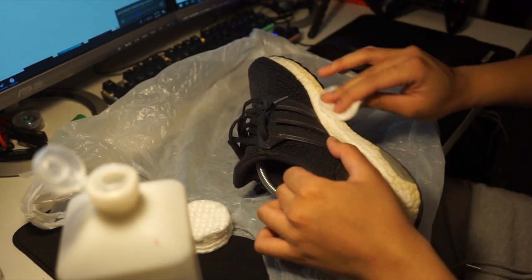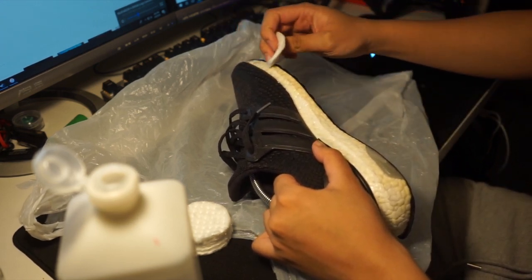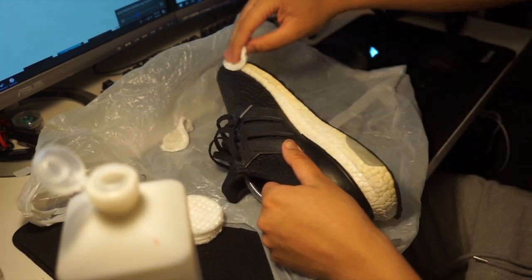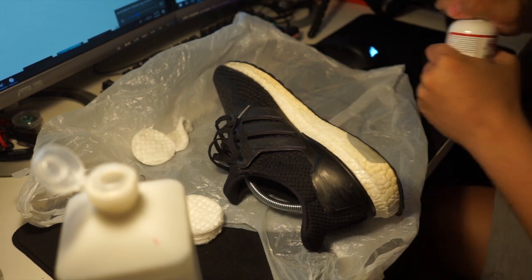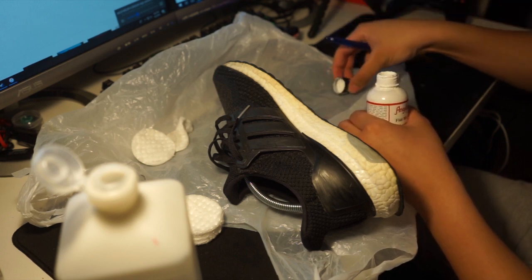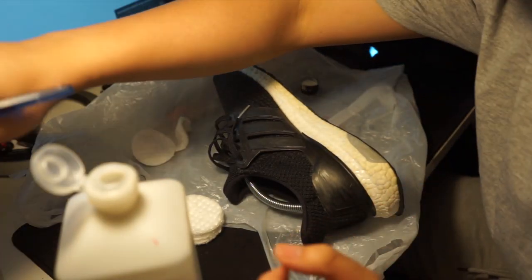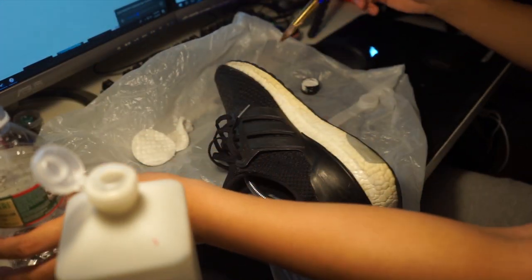What prepping the shoe does is allow the paint to stick better onto the thing that you're painting on. I don't even have my paint — hold up. Sorry for my nephew crying, but I'm back. All I have is this fat-ass brush. I haven't had the chance to buy a new brush yet, but I need to wet it. Should be good now.